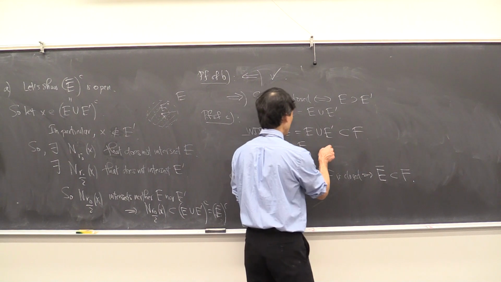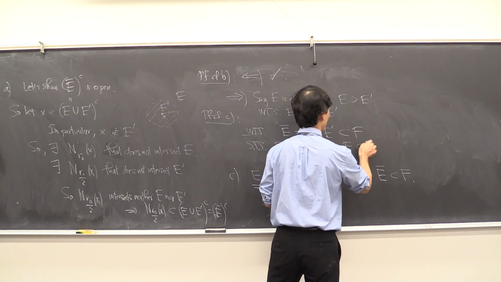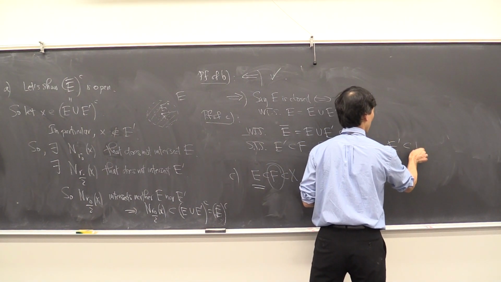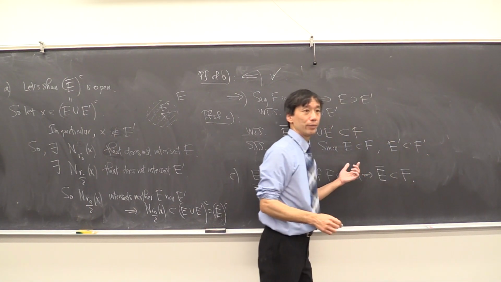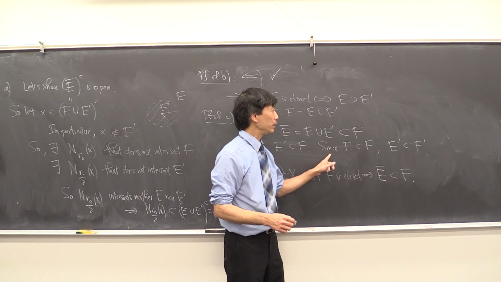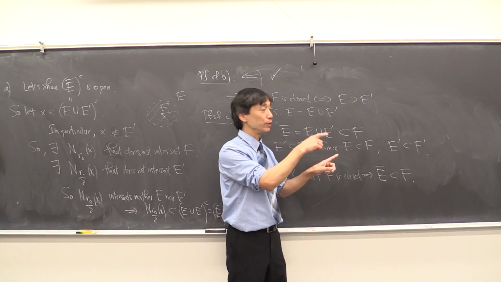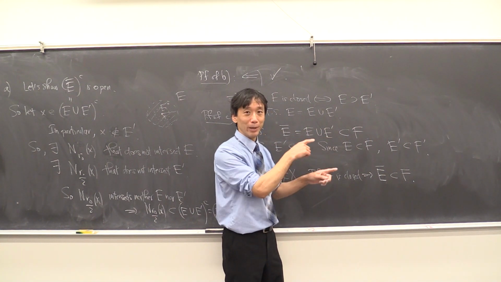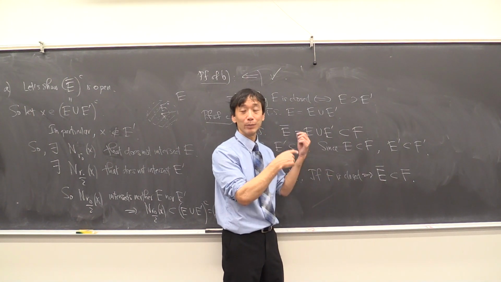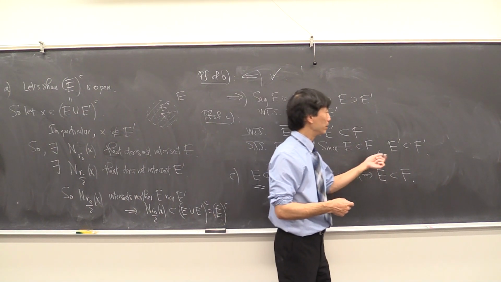But what you notice is that since E is contained in F, the limit points of E are limit points of F. Limit points of E means that all your punctured neighborhoods intersect E, but E is part of F, so that would make you a limit point of F as well. If you're a limit point of E, you're also a limit point of F.